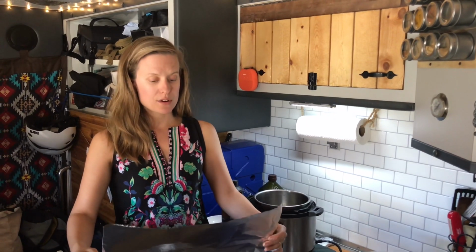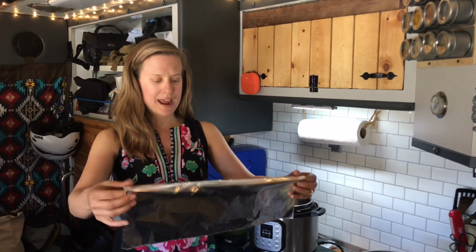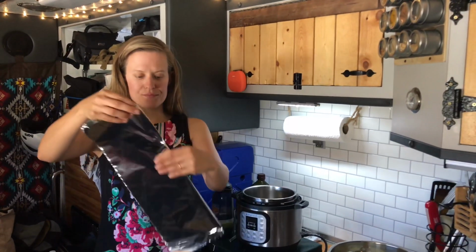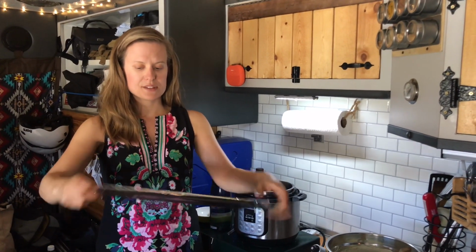So to make a foil sling, what I just have is a piece of aluminum foil here that's about 1.5 feet long, and I'm just going to fold it longitudinally 2 times. So first in half, like so, and then in half again, like this.